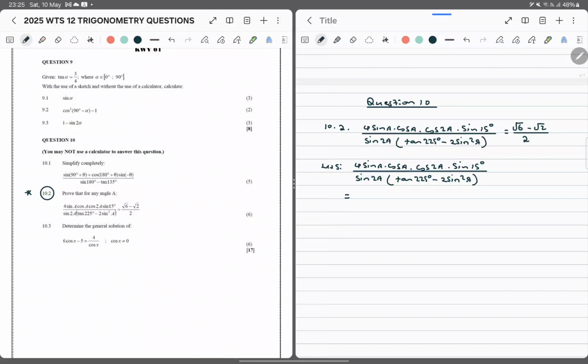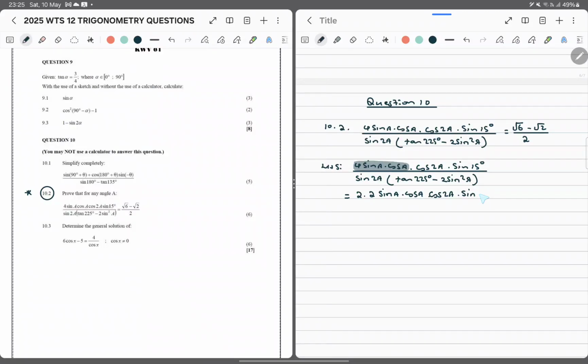Anyway, guys, so we can see that 4 sine A cos A looks like a double angle identity of sine, but we need to showcase it. This is 2 times 2 sine A cos A times, let's just leave this one for now because we don't know how we want to deal with this. So we're going to leave it for later. So let's not rush to A. Sometimes you just don't want to make it too difficult for you. Because how we change this, sometimes we need to look in the denominator once we simplify.